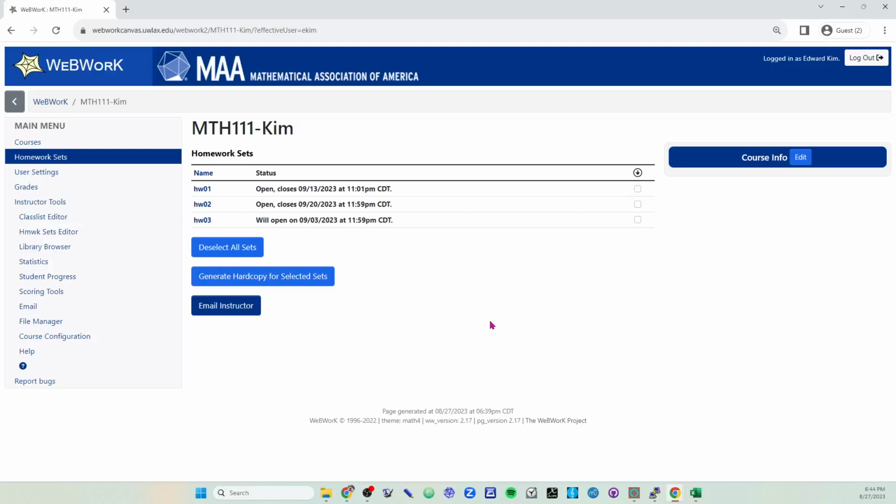Now, if you have Canvas integration at your institution, like we do at UWL as of 2022, then you don't have to deal with all this user management. I mean, it was important to still see assigning homework sets to users. That will still be relevant from the previous video, but you don't have to deal with students who forgot that they did not actually change their password from the default, that their username invariably is always the same as a password. And then, because they were back visiting their parents and were trying to use a different computer and couldn't sign in and stressed out, they couldn't do the homework and they email you for an extension.